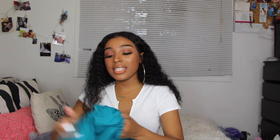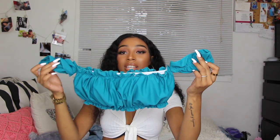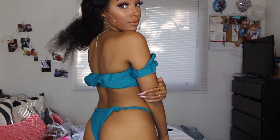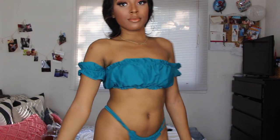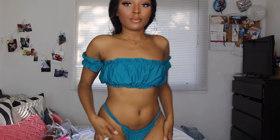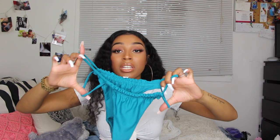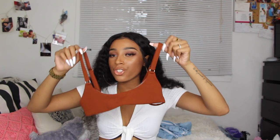Next is a bikini similar to the leopard one — it's a bardot top bikini. You can remove the pads inside too. This one comes in four colors: turquoise, burgundy, black, and I think white. I picked up the turquoise since I don't have much turquoise. The bottoms are cheeky but classy. I love the ruched detailing and the two straps on the side. It's literally the exact same style as the leopard one, just in turquoise.